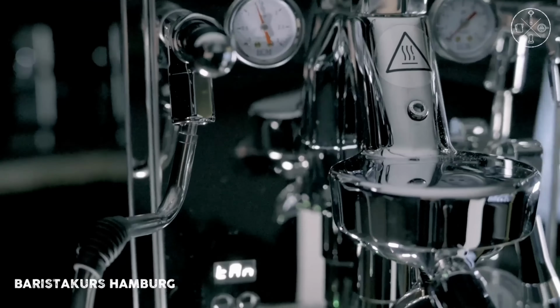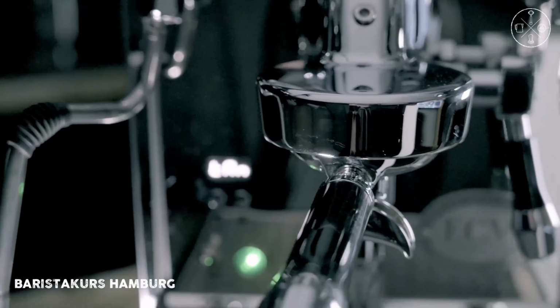This brew group has several advantages, namely that it has an incredible amount of mass, which simply means that it has inertia once it is heated up, resulting in relatively low temperature fluctuations. And that is an advantage when brewing espresso, because you can taste whether a machine's temperature drops during the espresso extraction or if it remains stable, but we will come back to that later. Because there are a few very interesting things that the company ECM has incorporated there, which significantly improve temperature stability.